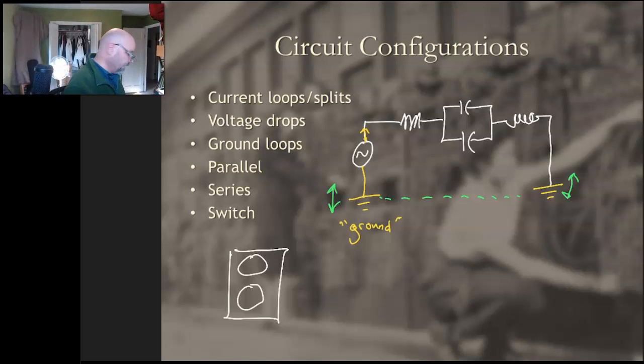Still, I don't have one in sight. Crap. But, you know, they tend to look like this. Okay? They look like this. And so we got two slits and a dot and a hole.